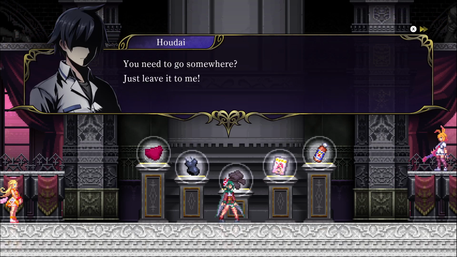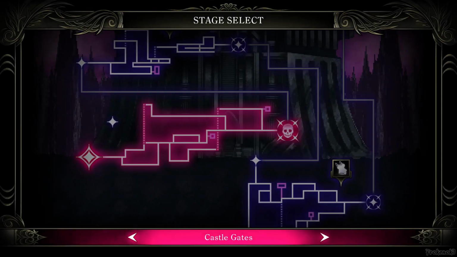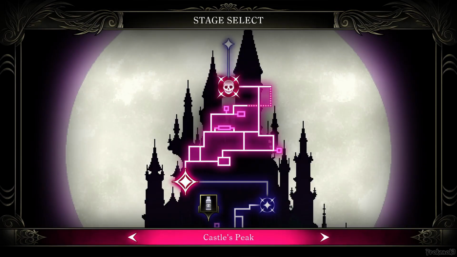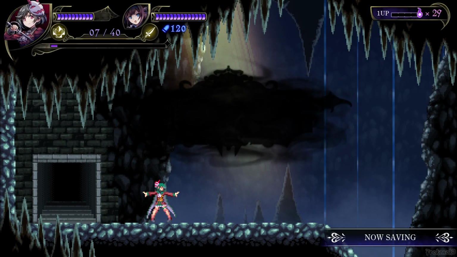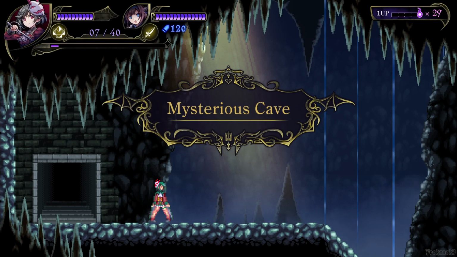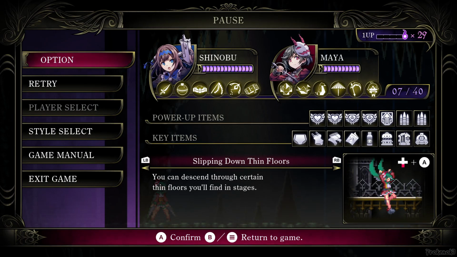The three machine parts you're looking for are in Mysterious Cave, Library, and Castle's Peak. So, let's start with Mysterious Cave. Since there's not some sort of map that I can pinpoint you to, we're gonna start from the beginning and go all the way to where the machine part is. Keep in mind that since I already collected them, they're probably not gonna be there again, so as you can see there, I have three of them.